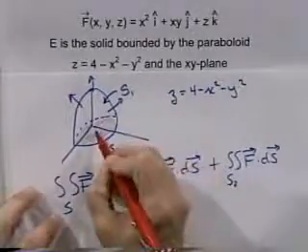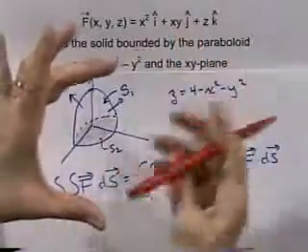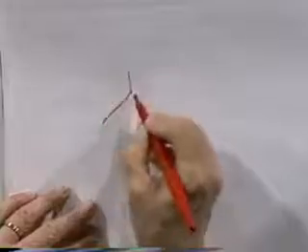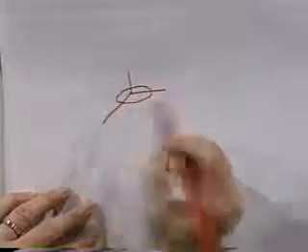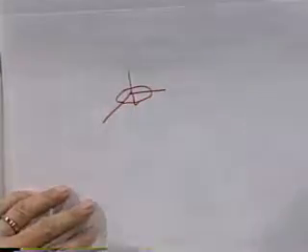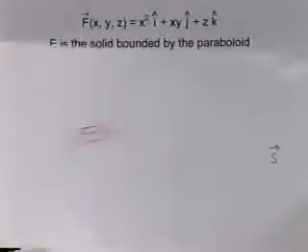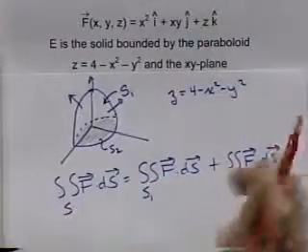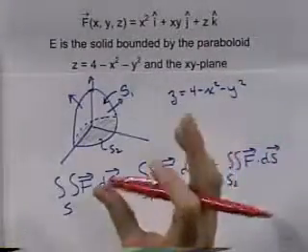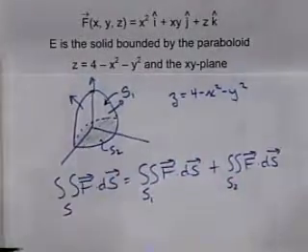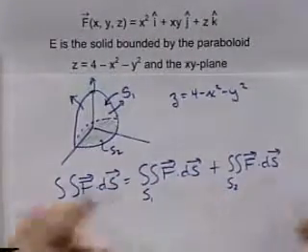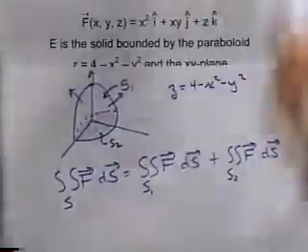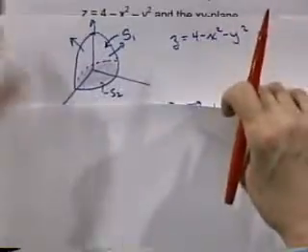Well, if I've got an xy plane, this might help better. If you're in the xy plane and you've got this little surface here, a unit normal is going to be going in the z direction but downward. So for that S2, life is going to be pretty good. My unit normal is just going to be minus k. All right, so unfortunately, we've got to figure out both of these and then add them up. So let's do it for the first guy, S1.